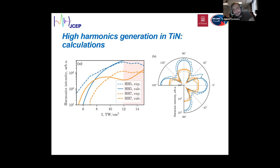demonstrates some non-monotonic behavior that we don't see experimentally, but the angular plots do capture the observed anisotropy. And we are currently, as Paul mentioned, collaborating with Laura Moon's group for a more involved theoretical treatment of the system. And with that, thank you for your attention.